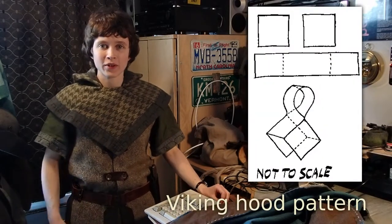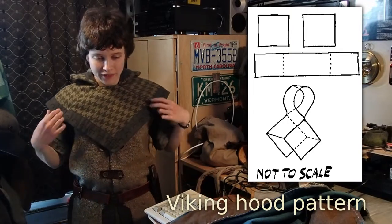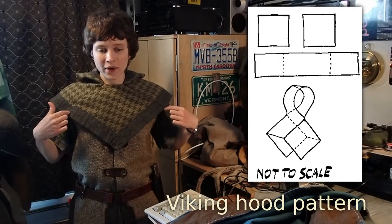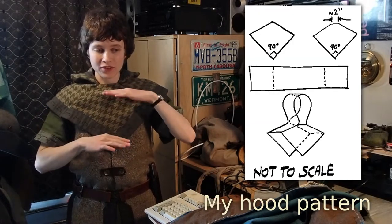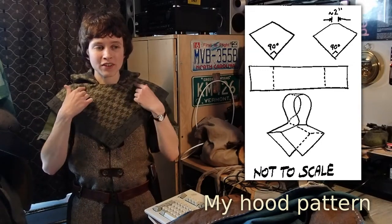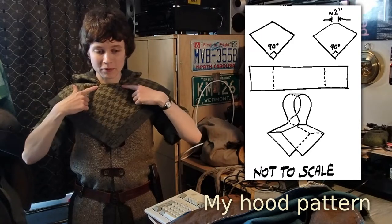This hood is pretty much exactly the same as the standard Viking hood pattern that you see quite often in costuming and in historical reenactment. The only difference is that this front panel is not square — it is a slightly squashed square. The reason I've done that is simply because if you have a shallower angle than 90 degrees between those two lines so that it actually matches your shoulder angle, it just sits better. The only other change I make is I have a little straight line here instead of it going to a point, because then it just seems to work slightly differently.